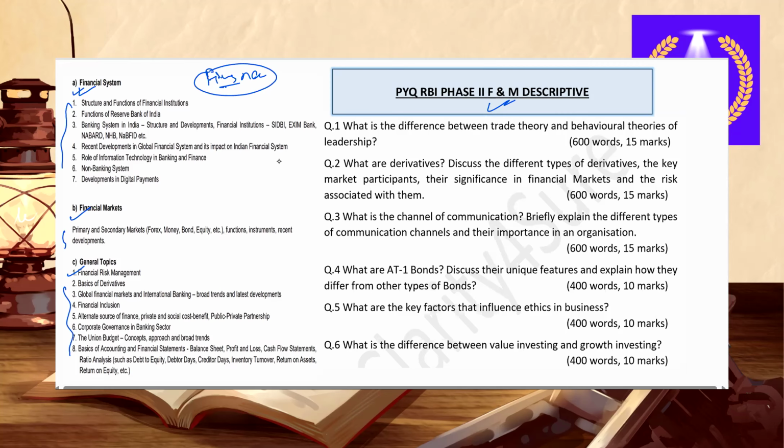See, these are the topics. Topic about the structure and function of financial, role and function of RBI. So if RBI is doing open market operation right now, then it is also a tool of RBI. If they ask you a question from OMO, from forex reserve, from rupee dollar swap, then what is new to you? It was there in the syllabus.